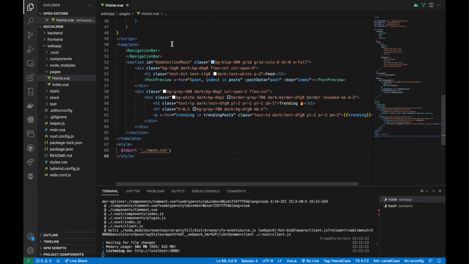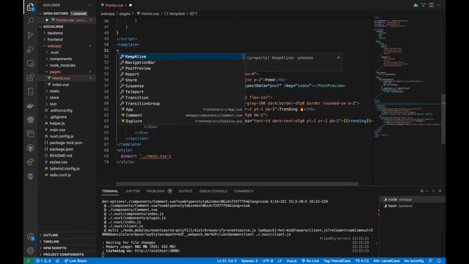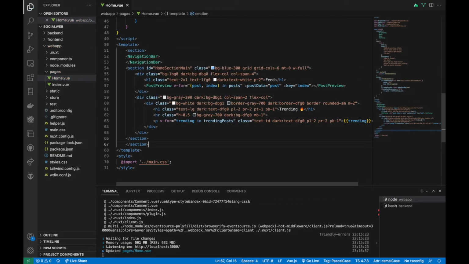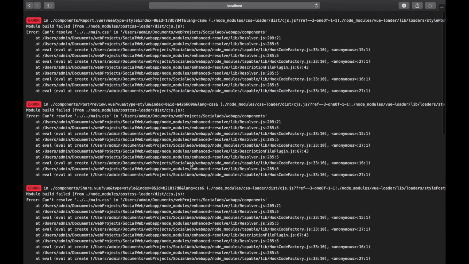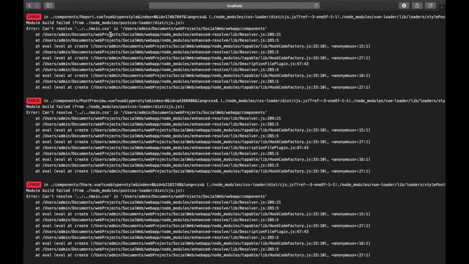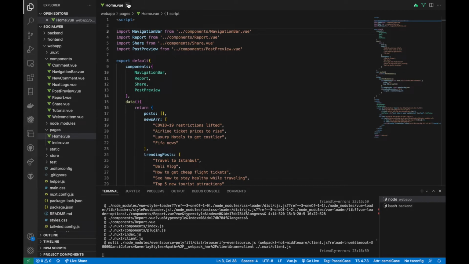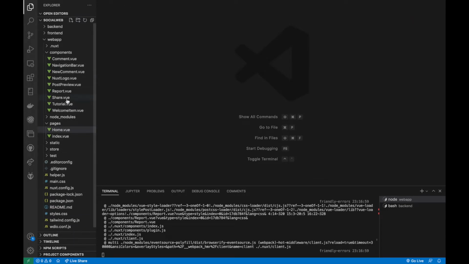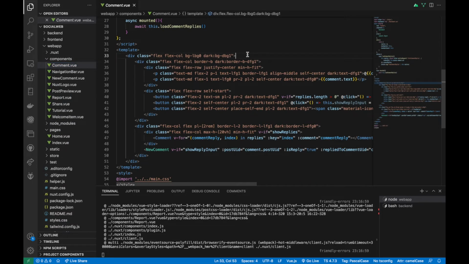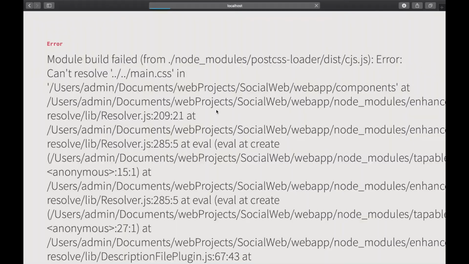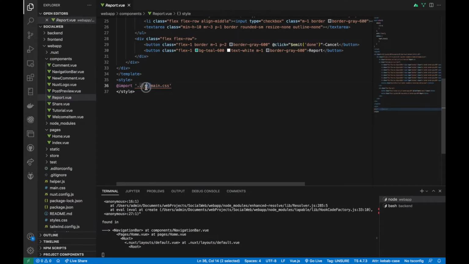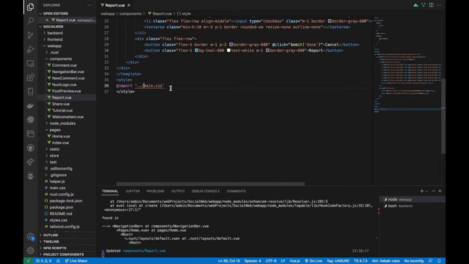Okay, so it says there is some sort of error in our components. Let's resolve those errors. So yeah, we were using the wrong path here.